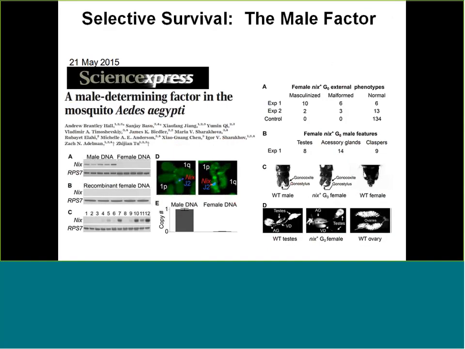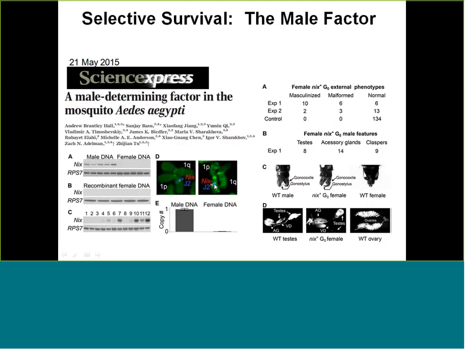I want to add in another point here. The first male-determining factor was recently identified by my group as well as J2, and what this gives us is not only a unique landing site for a mosquito that does not have a Y chromosome, Aedes aegypti and other Aedes and culicine mosquitoes, like Fred mentioned with the Culex mosquito that's transmitting malaria. These have homomorphic chromosomes, that is, an otherwise autosome that has a male-determining locus somewhere on the chromosome. In this case, the locus is here on chromosome 1.